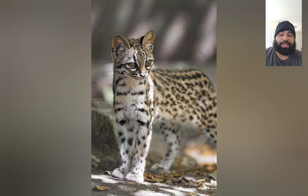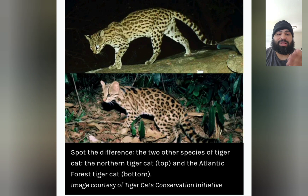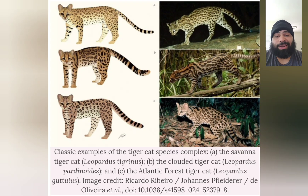Back in 2013, this species of small spotted cat from the Americas was split into two specific species: the Northern tiger cat, or the Savannah tiger cat, and the Southern tiger cat, aka the Atlantic forest tiger cat. But recently, researchers involved with the tiger cat conservation initiative in Brazil were studying the appearance, genetic variation, and geographical range of the tiger cat species to better understand what's going on. And while doing this, they realized there was actually not one, not two, but three distinct species of tiger cats.